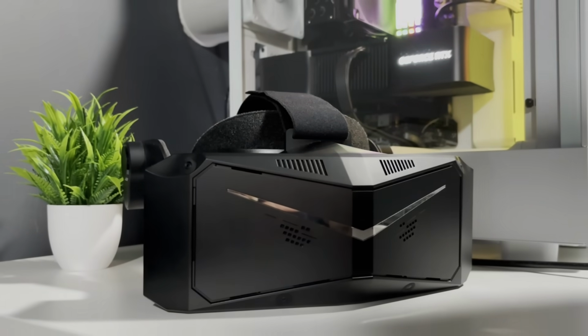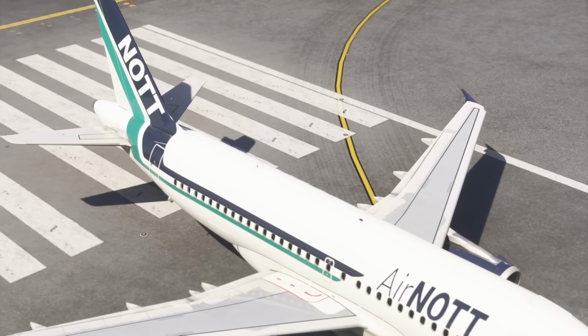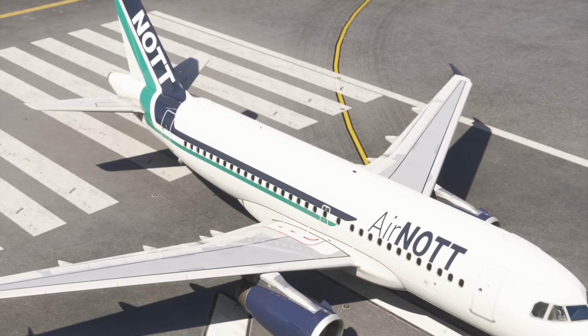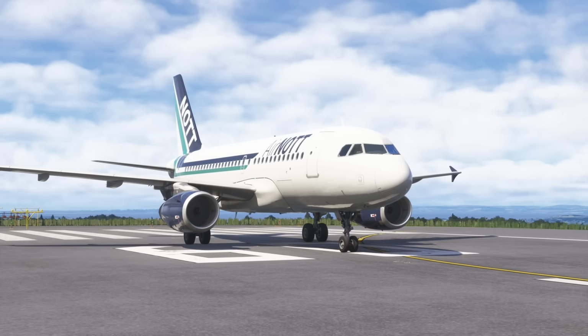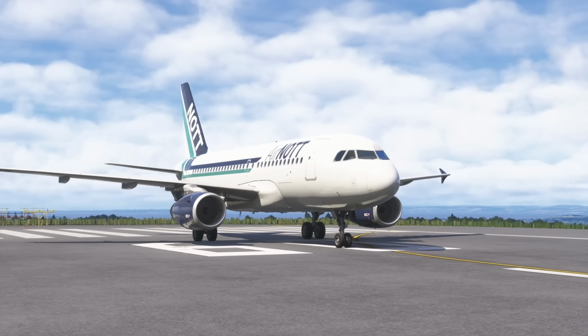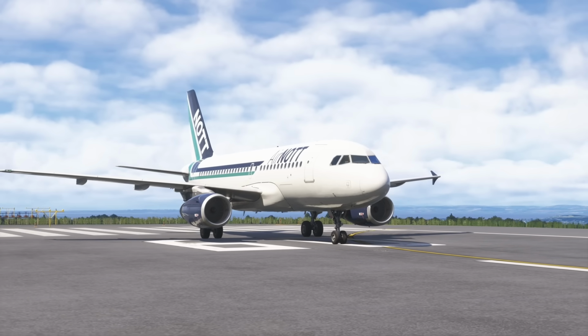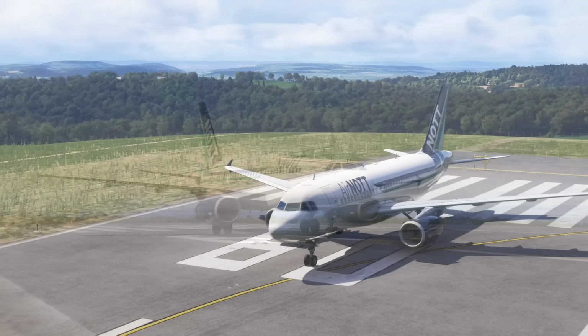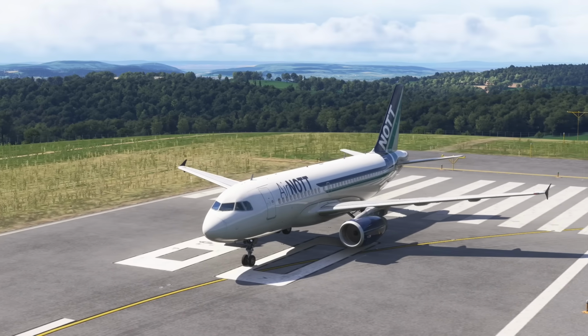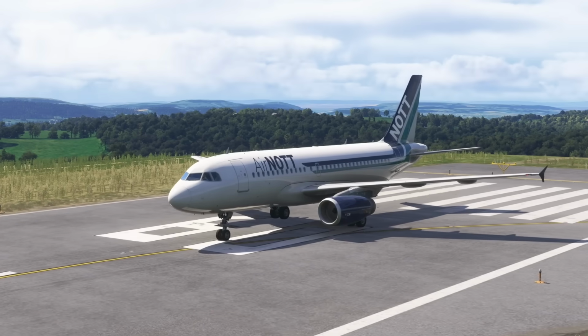Right, on to the testing. Okay, so we're at Bristol Airport from Pilot Plus in Microsoft Flight Simulator 2024 in the Phoenix A319 BFU, rocking the updated 2024 AirNot livery. Doesn't she look wonderful? You can download the liveries for yourself at airnot.co.uk/liveries, and if you're interested, you can even join the AirNot virtual airline over on New Sky. I'll leave links in the description.